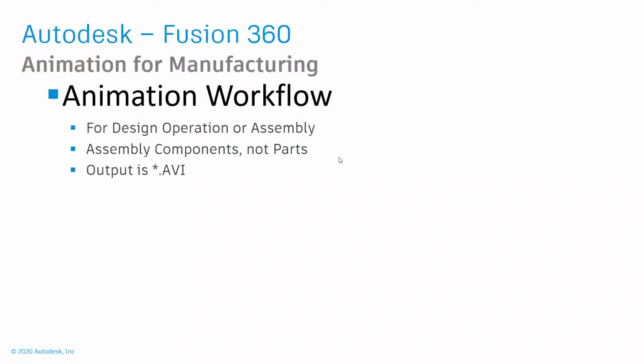Just a few things about the animation workflow. When we think of animation, we want to make a character move around and jump on the screen like a video game, or what we can do with tools like Maya and 3ds Max inside of Autodesk. Now, the animation that we have inside of Fusion isn't really for photorealistic rendering. It's not really for that type of animation. It's mainly for showing people how your design operates or how to assemble or disassemble your different components. It's used to help support manufacturing, and that's really what we have animations for.